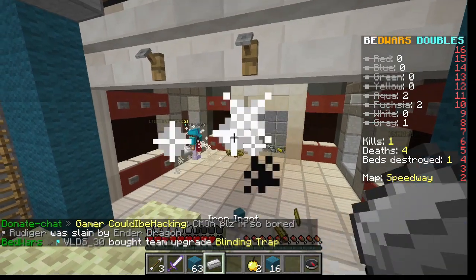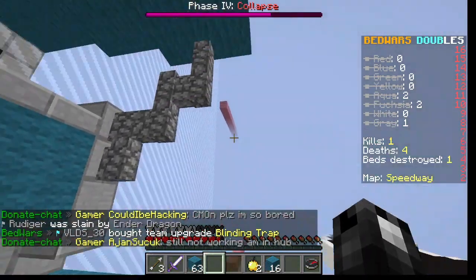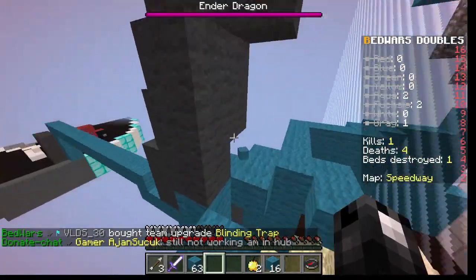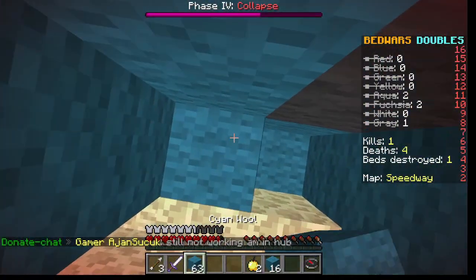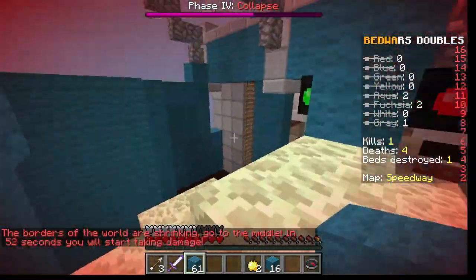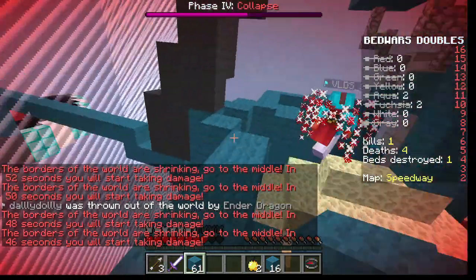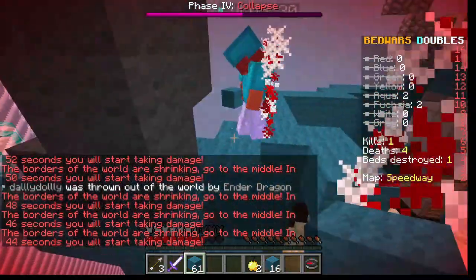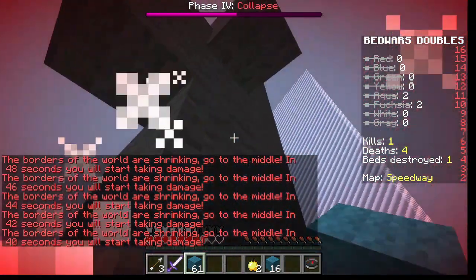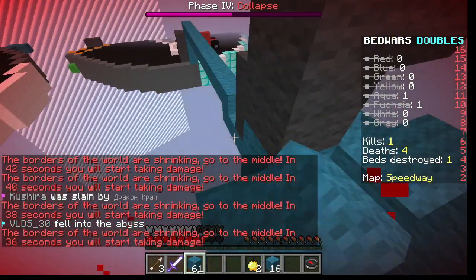Okay, why'd I drop my block? Shoot. Oh, the border's coming. Oh no, what am I doing? The border's coming. Go. Shoot, I fell. Okay. No, the border crossed us. Shit. We're stuck. Are you serious? This is the way we lose. Seriously, we're stuck. Is there like some way to go?